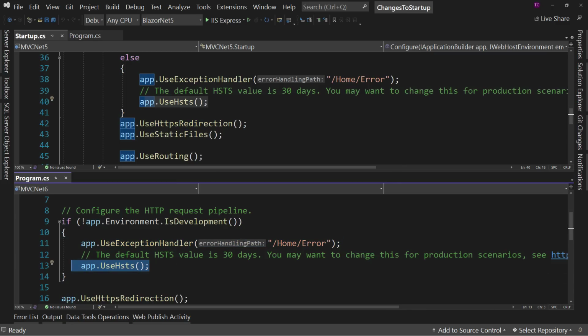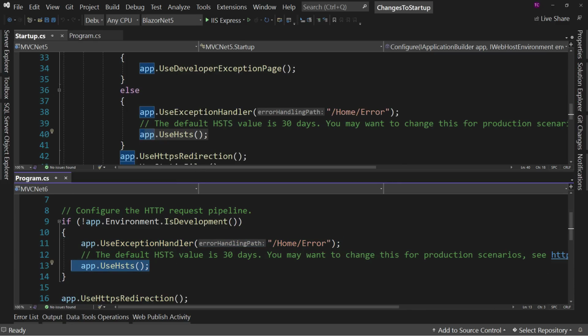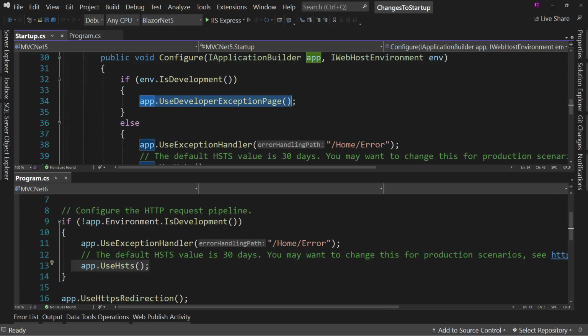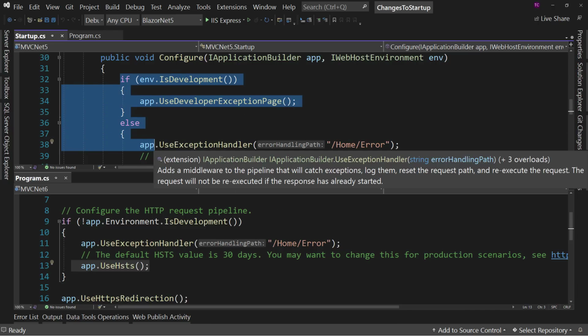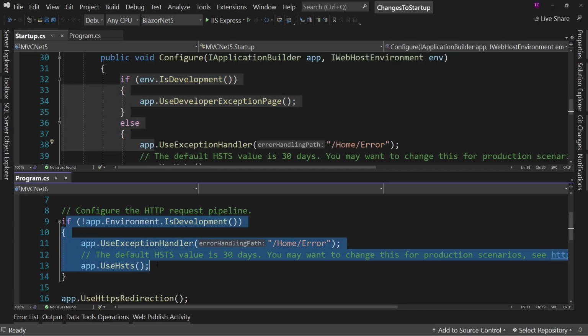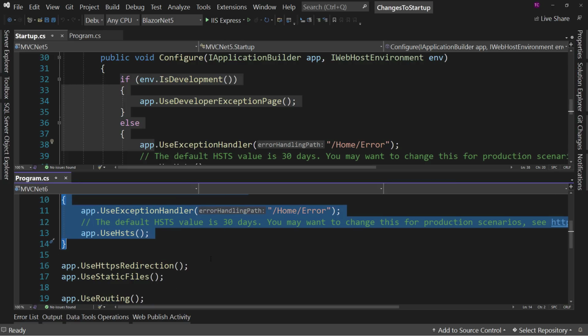So the only change there is we're defaulting to use developer exception page, and we're turning that off if you're not in development. So up here, we specify both ways, both development and not development. Down here, we're just specifying the not development.